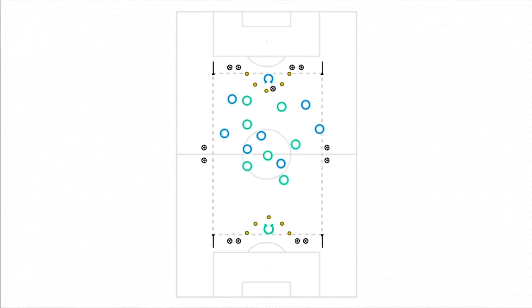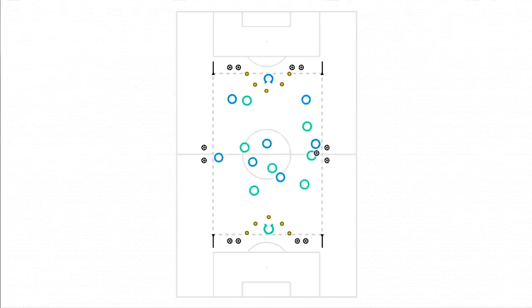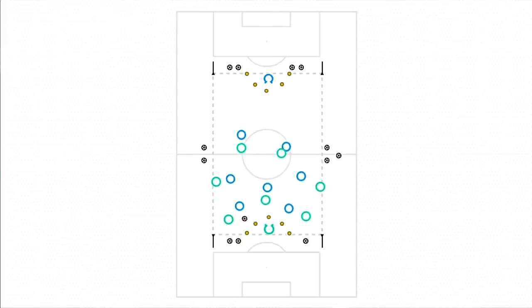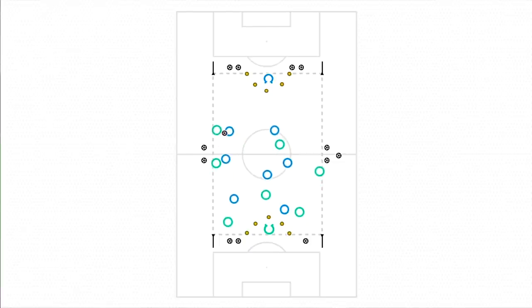You've just got to get your distances right, and we'll be showing you how we want you to get up and after the ball. Remember, you won't always have the ball — you may be attacking down there and I may then give it to the goalkeeper back up here. So it means you're quickly all turning around to restart the game, but also to get up and press as well.